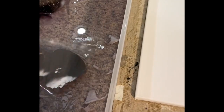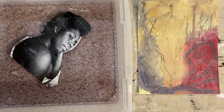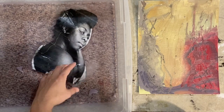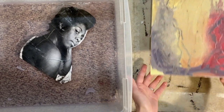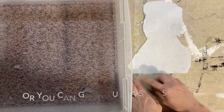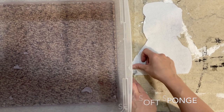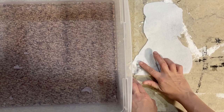You do want to have it soaking for at least 15 minutes before trying to do anything with it. Now it's time to transfer the laserjet print from the packaging tape. I'm going to put it on a surface that's already painted as a background, since that's something you can't really change afterwards. The first thing I need to do is pull it out of the water, flip it over, and use my fingers to remove the paper, because it's going to still have a paper backing on it and we need to take time to peel it away.